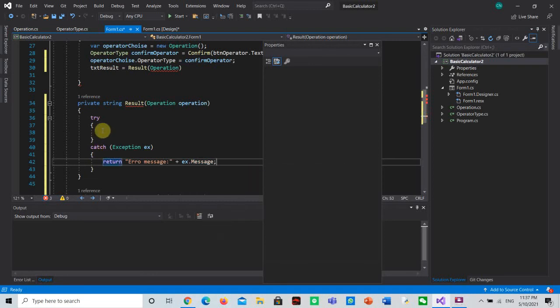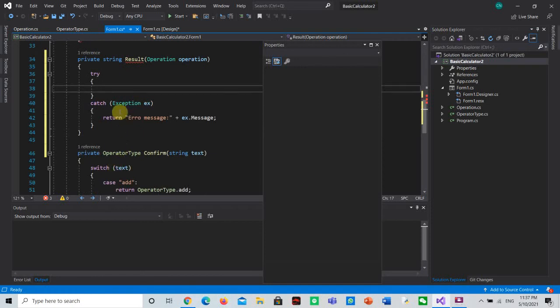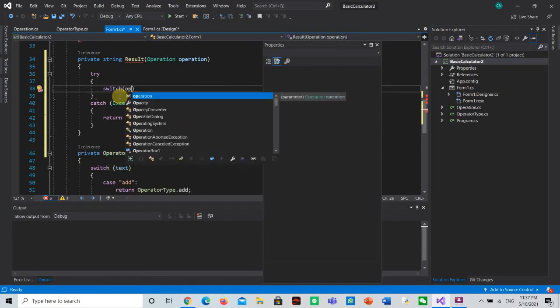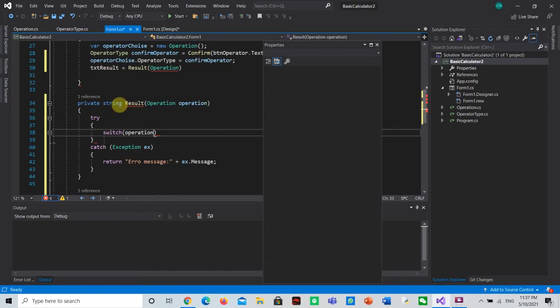Okay, if this one fails, it will go to the catch block to show this one. What I also need to use is switch operation.